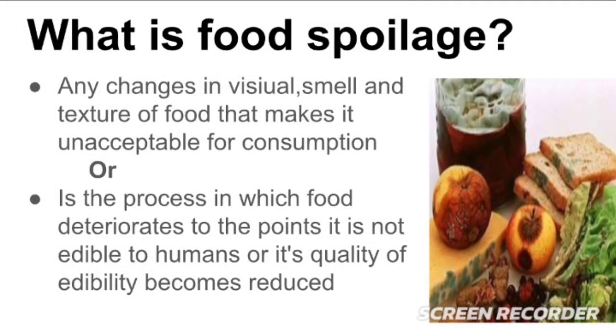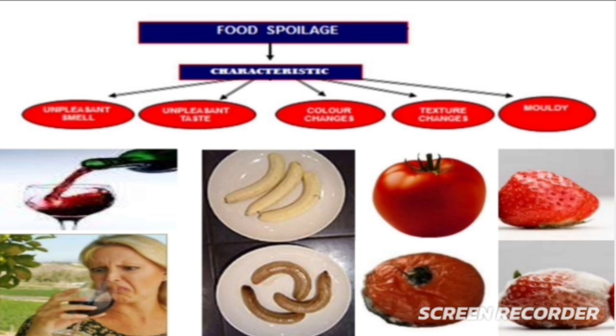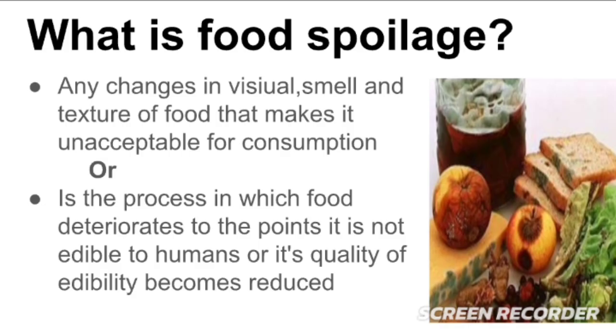Hello everyone. So today we will be discussing the topic of food spoilage, the causes of food spoilage, and the types of food spoilage. This is a very important topic when we are concerned about our health and our safety, because if we consume inedible foods or foods that have been spoiled, we can get diseases and it is not good for our health. So it is important to recognize whether food has been spoiled or is fresh for consumption. First of all, we need to know what exactly food spoilage is.